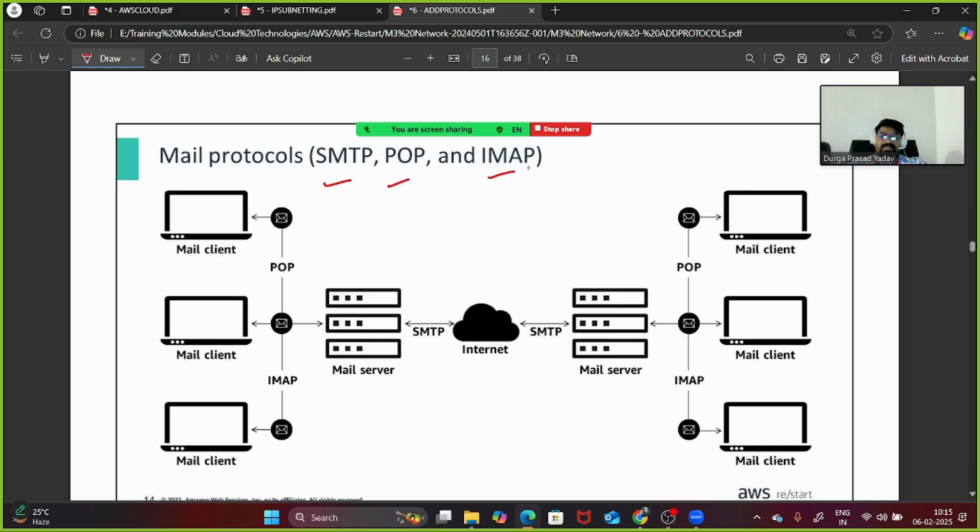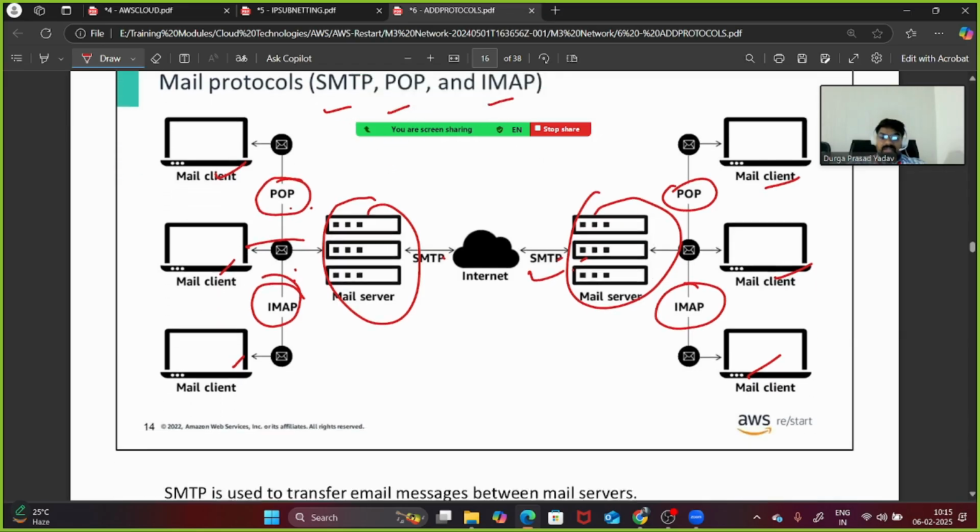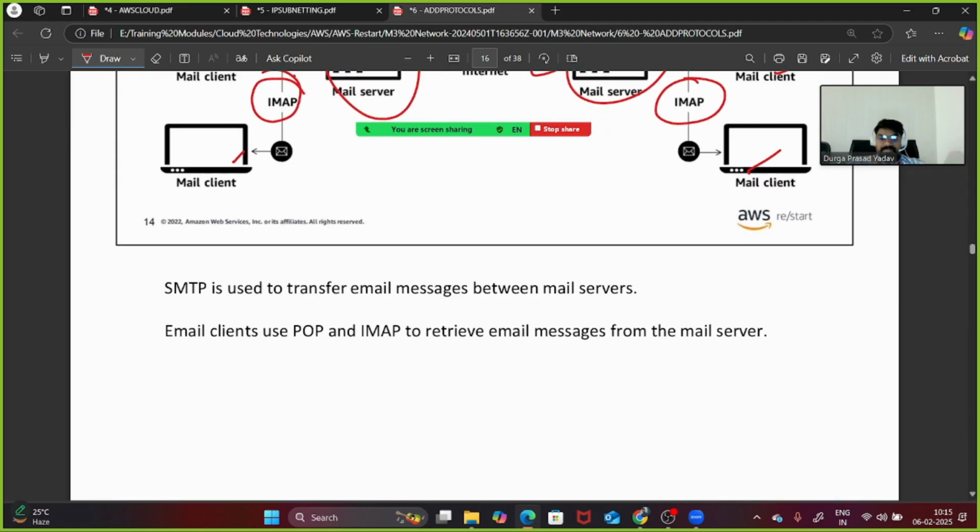These are all the mail protocols, guys. As you can see, these are all mail clients, and these mail clients need to communicate with other mail clients. So these are the protocols: POP and IMAP. These protocols are used to communicate through the mail server. Mail server to mail server communication happens through the Simple Mail Transfer Protocol, SMTP.